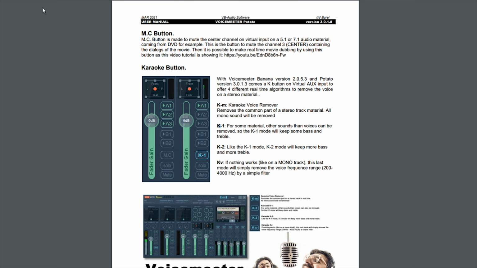The K-1 for some material, other sounds than voices can be removed. So the K1 mode will keep some bass and some treble. The K2, like the K1 mode, K2 mode will keep more bass and more treble. KV, if nothing works, like on a mono track, this last mode will simply remove the voice frequency range 200 to 4000 Hz by a simple filter.